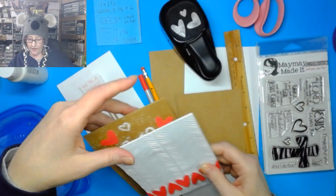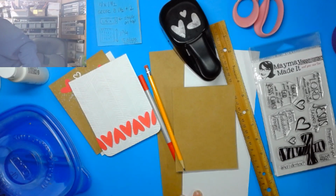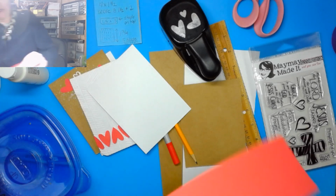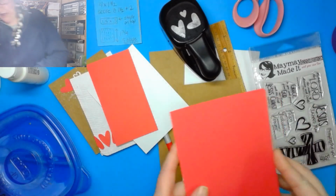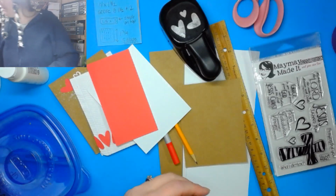Just need a little bit of extra white paper, which I believe I have. I might need maybe one more sheet of white paper. So I'll just pull this one out for our matchbox, and I need a little bit of red. I should have some right here in my little pocket keeper. There's a little piece of red. That might be enough. Oh, if not, I got a little bit more here. I have a whole card base going on here. Alright, well, we'll set that to the side in case we need more.